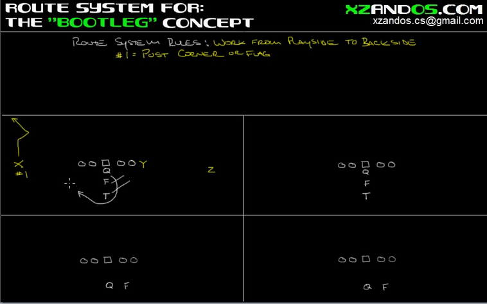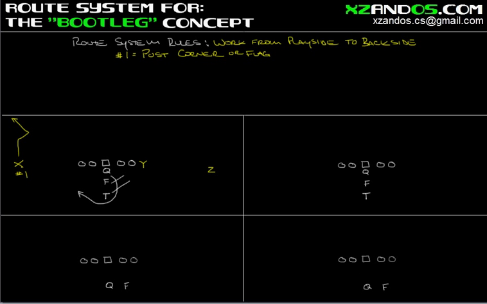The reason I like to run the post corner on the front side is because as the play action is going to the right, we're going to bait that cornerback and maybe that free safety in the middle of the field into thinking everything is going to his left, our right. That post is going to make them think everything is going their way. Then once the quarterback comes back out on the bootleg, we're going to come out of that break and run to the flag, which is the post corner.